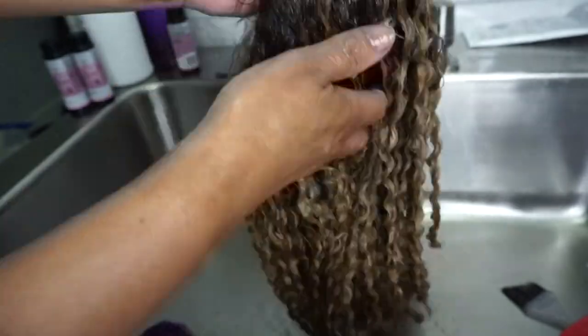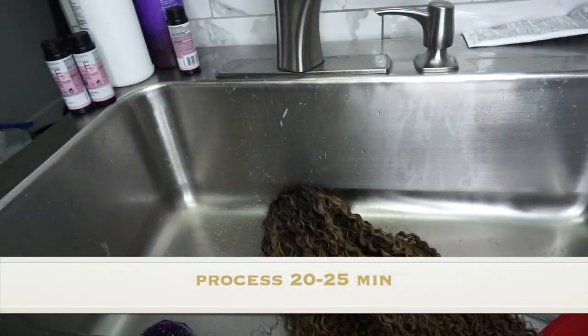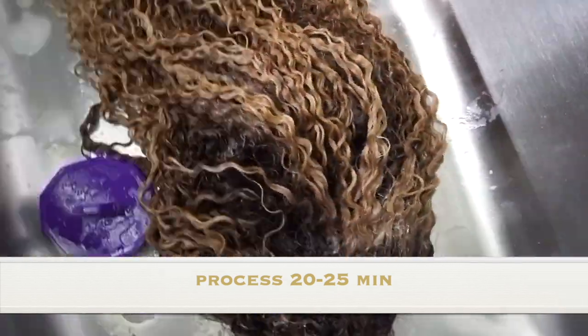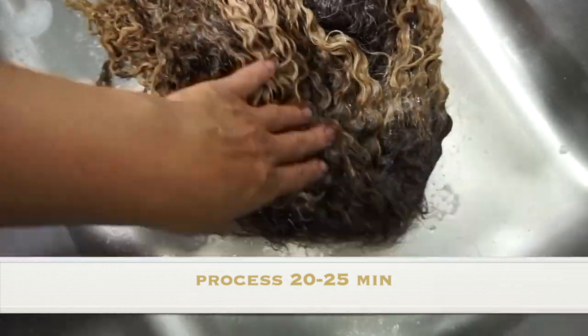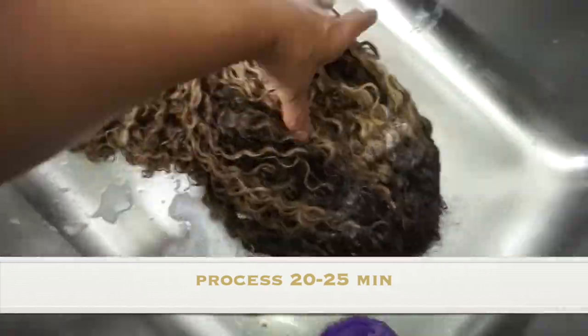Mixed it, I applied it. You can already see it turning. That's why I use Shades EQ, because it's fast and I am so impatient. It does exactly what I needed it to do. It's cooling it down, cooling it down, cooling it down.